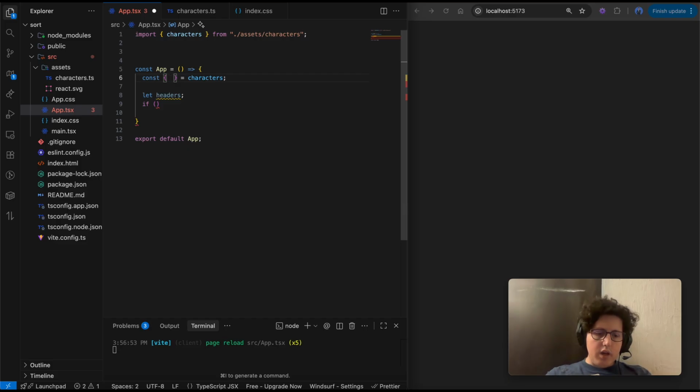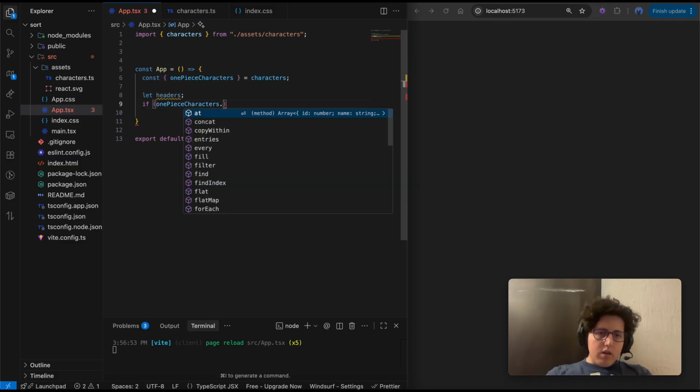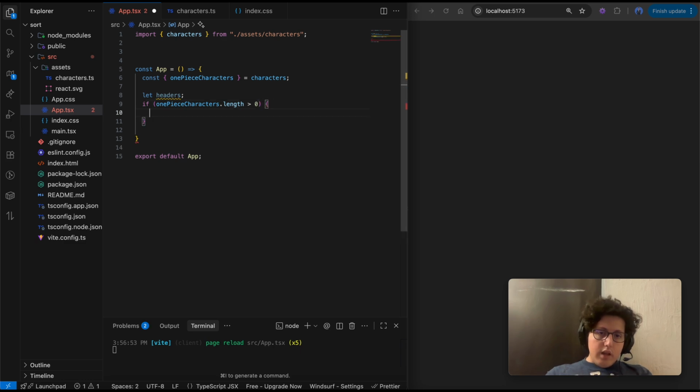I don't remember what name I put here, but it should be autocompleted, yeah, the One Piece characters. So this is actually the array that we want. If this dot length is more than 0, then let's do it. Else we have nothing to do, so let's just throw an error.